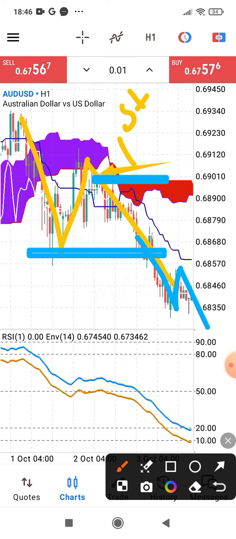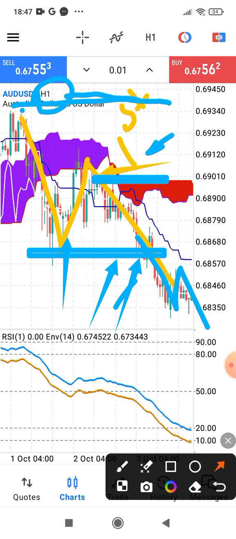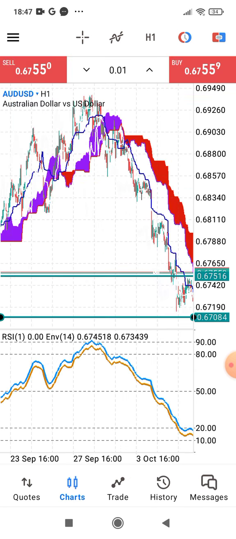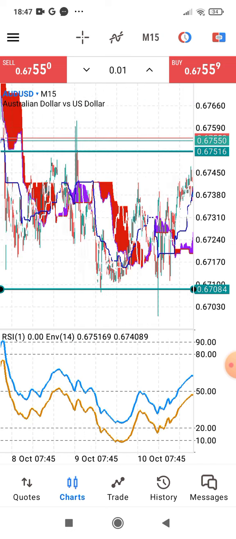And also somebody who does that sniper entry, who enters at this yellow region, can have a stop loss slightly above this region. But remember, I told you entries you're supposed to do at 15. If you're using the 1 hour chart, then you will do the entry on the 15 chart, but the pattern will still be the same. Those are the two types of entry. Entry at this point is very, very safe. But this upper one, I don't encourage it if you don't know what you are doing.